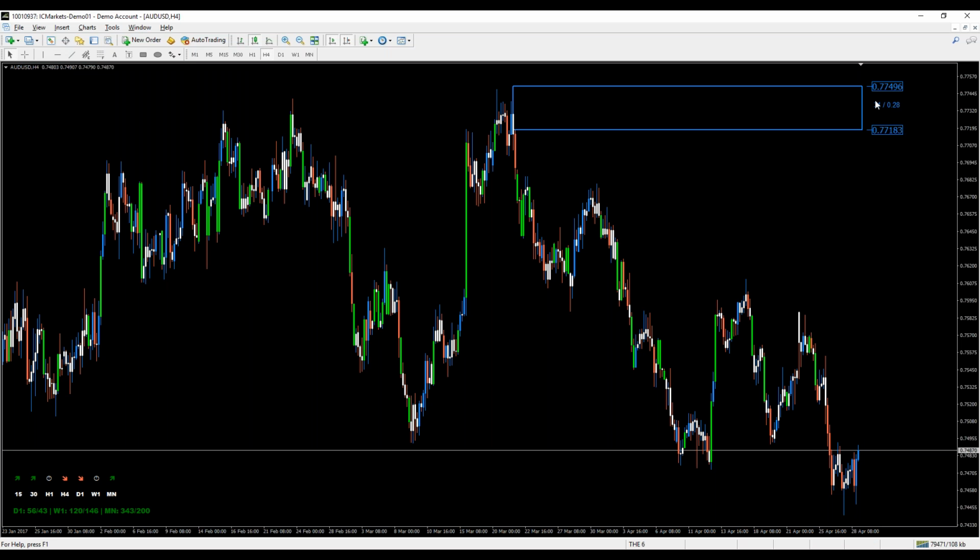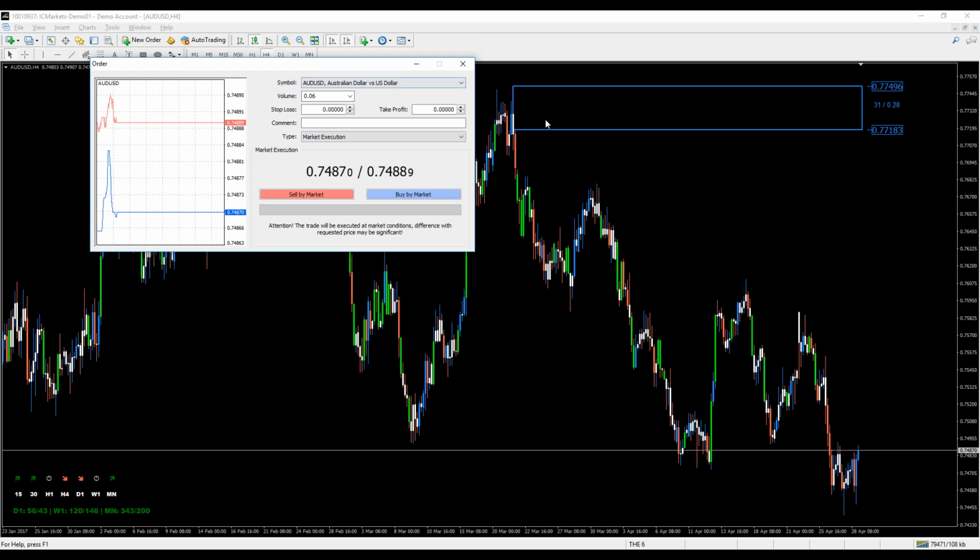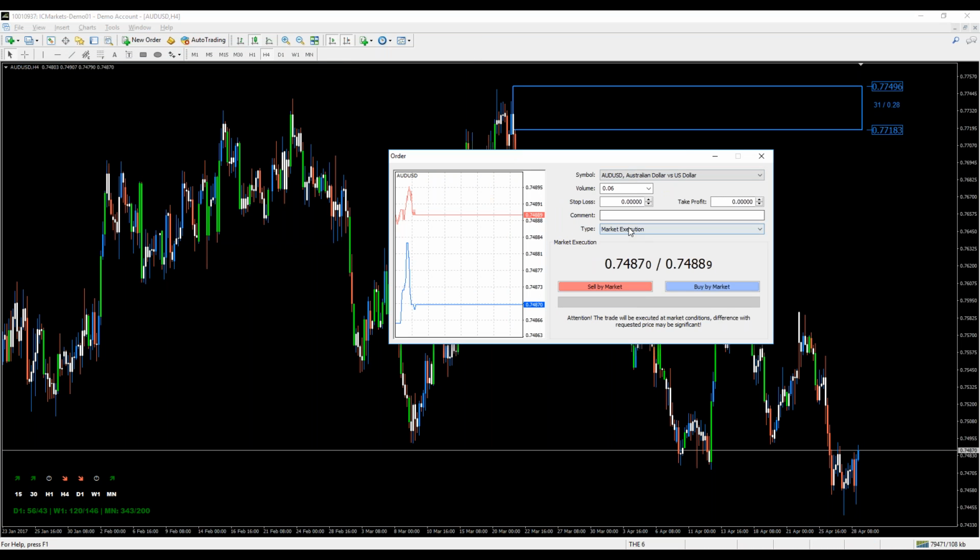So the stop is 31 pips, and based on the risk parameters that we just specified, we have a position size of 0.28. So we can sell 2.8 mini lots if we short up here at the top. And so it's just a way to help with position sizing calculations and stuff like that. And it's just a pretty nice feature. And it shows you the bottom here, so you know where the entry is going to go. Just here, 77.18.